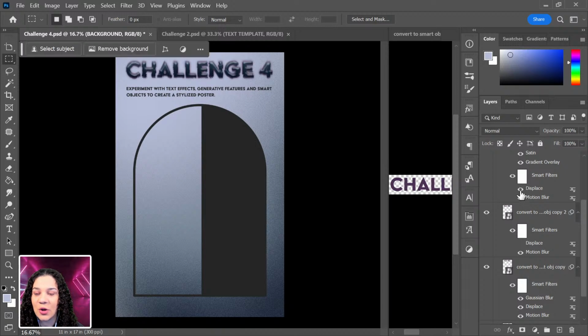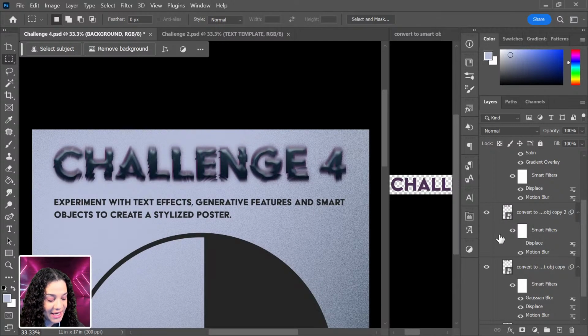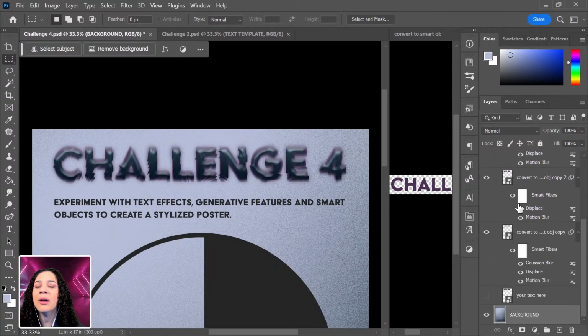If I turn them back on, we can zoom in and take a peek. You can see that there is a displacement map attached to this. However, you may need to recreate your displacement map, because this is a displacement map that I created myself for my own project, and you won't have the file to write it to, and I'm not sure if that will show up properly for you.